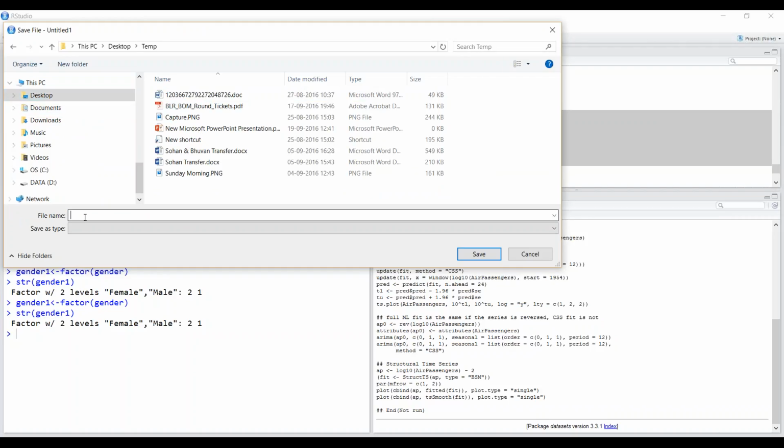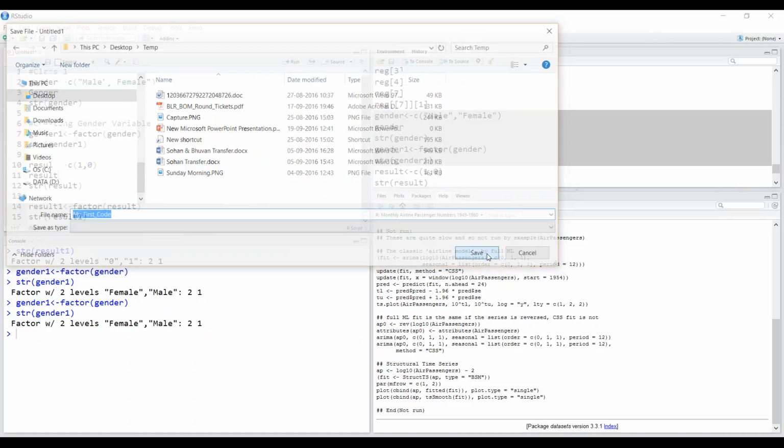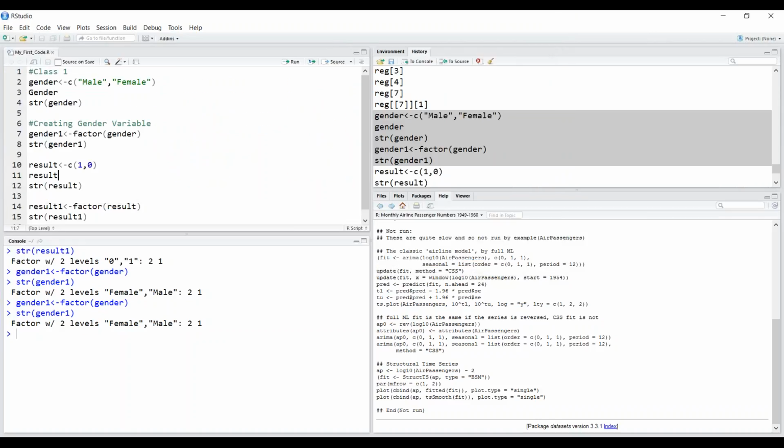I'm saving it in my temp folder. It is stored in .R format, and this is an R script file.